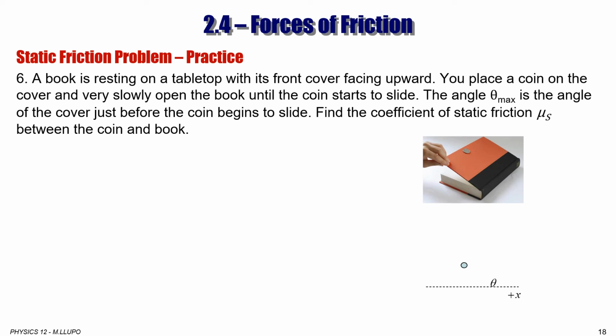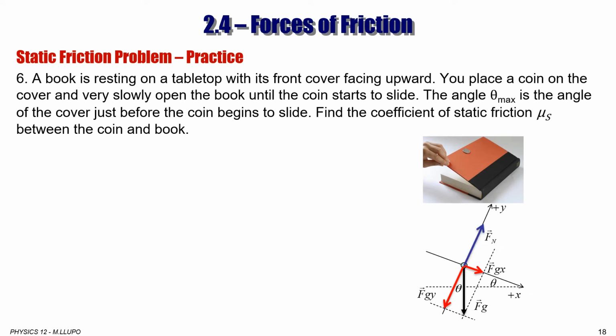First of all, we have to draw a free body diagram, and this is very important because now we don't have a horizontal surface. We have a surface at a certain angle theta. We draw the x-axis along the surface and the y-axis perpendicular to the surface. Then we draw the force of gravity, which is always directed toward the center of the earth, so downward. Then we split this into two components, x and y, because Fg is not on x or y, so we need to find its components.